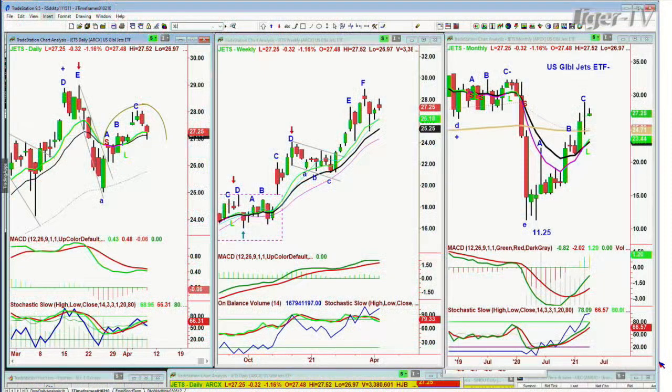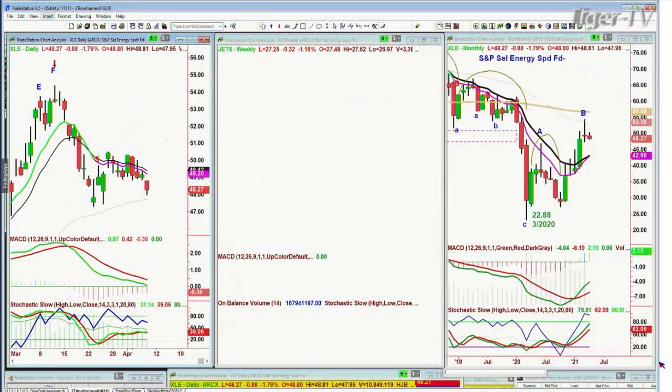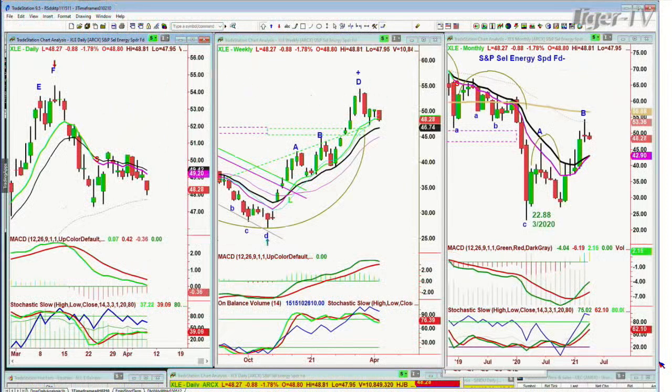A question about XLE, the S&P Select Energy Spider Fund. Same pattern. There's the dreaded H. What the heck's the dreaded H? For those of you who don't know, it's where you come down sharply, then you try to bounce at it, usually at a peak A or peak B. There's a failure pattern. This has gone to peak A right there. Peak gray A because it's underneath the previous high, and a gray B, gray beard. And this could turn into a B minus because it's starting to pull over at 48.31.